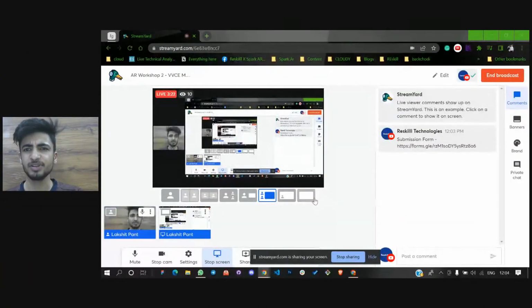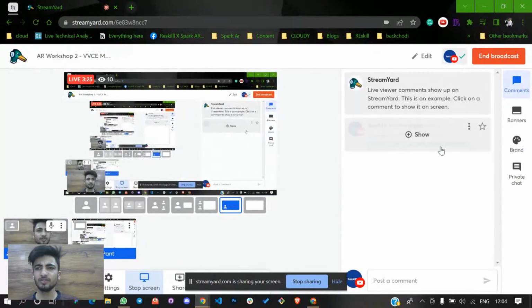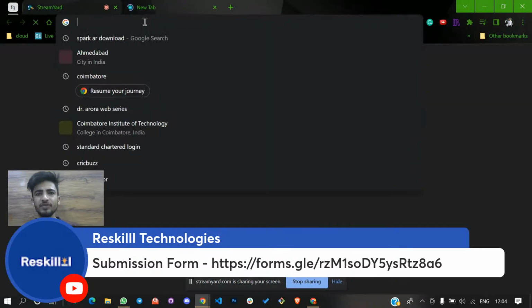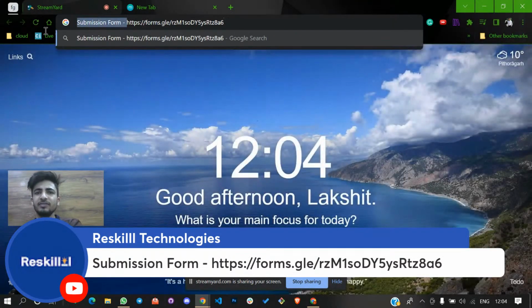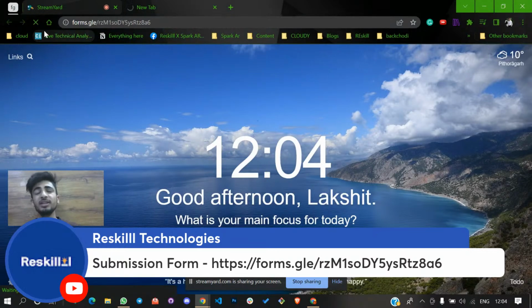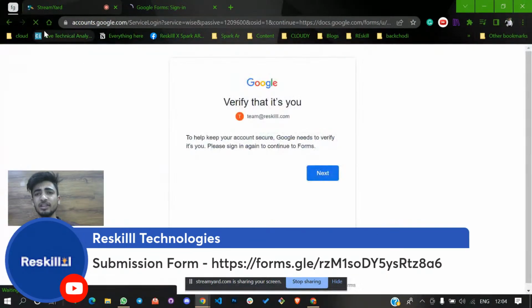Everyone, this is the submission form link that you have to fill. You will be wondering what the fields present in there are, and I'll tell you where you will find those fields. I hope my screen is visible to you all. If you open this form, you will see a bunch of fields like effect ID, owner ID, and so on. So how do you get these? What are these fields basically?